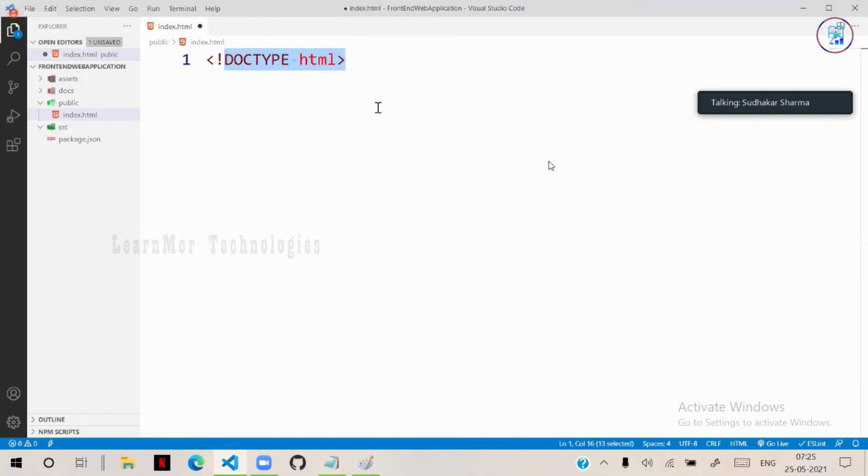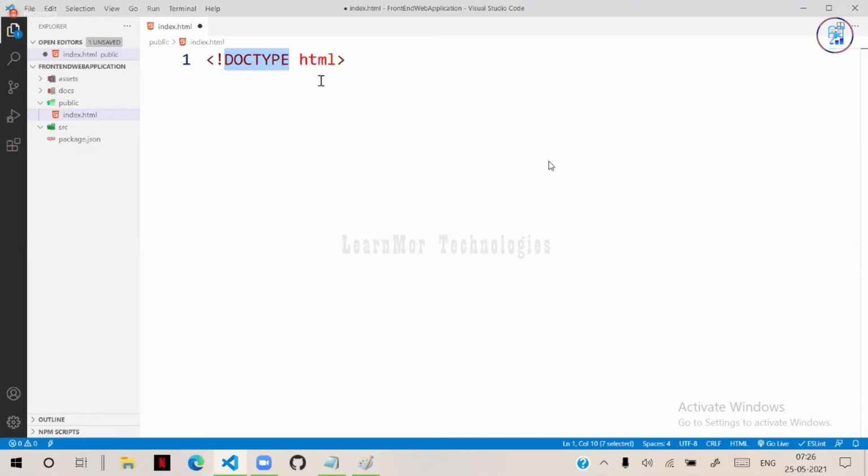From HTML5, they introduced this declaration type to make the browser understand that we are using HTML version 5. So HTML version 5 is defined by using this doc type HTML. And capitalization doesn't matter. You can use lowercase and uppercase.